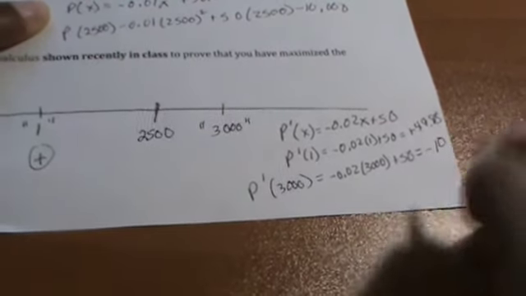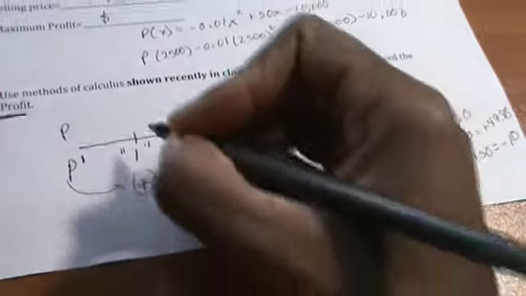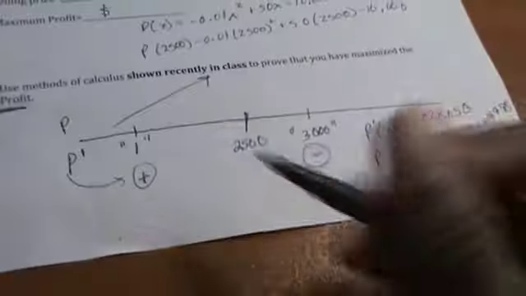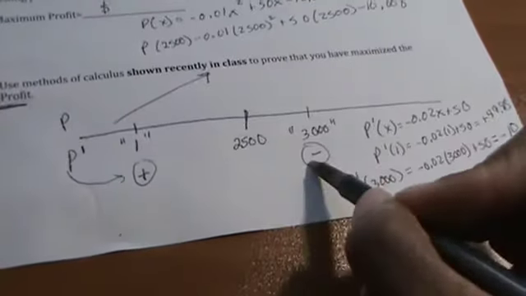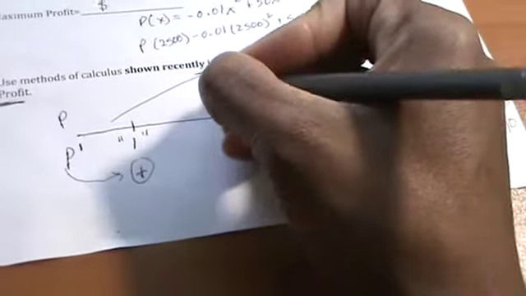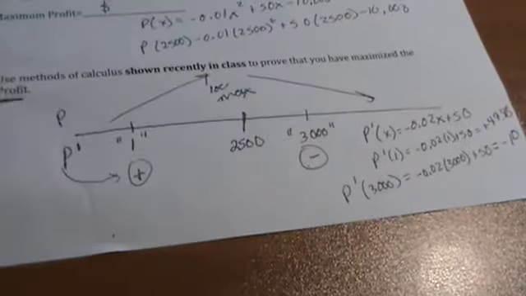So I got negative 10. So negative here. All right, so let's think about that, what that means. If your slope of your tangent line is positive, it means your line looks like this. Right? That's what P looks like. Okay, this says if the slope of your tangent line is negative, it looks like that. So this means that you're looking at a local max. And that's it. That's the entire problem.